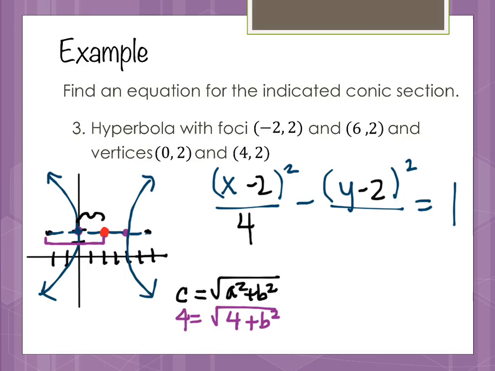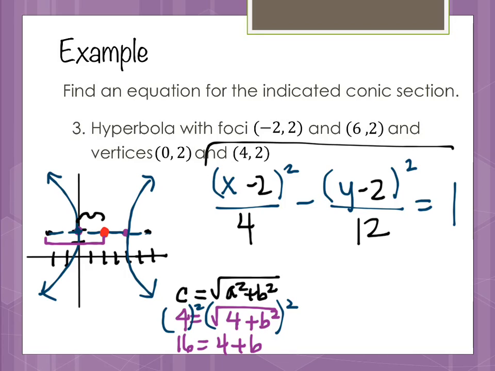It has to be 12. All right, so if you aren't sure how to see that visually, you can work it out pretty quick. You're squaring this. This is 16 equals 4 plus b, so what's b going to have to be? 12. Do you see it now? Okay, so the 12 goes underneath the y value.